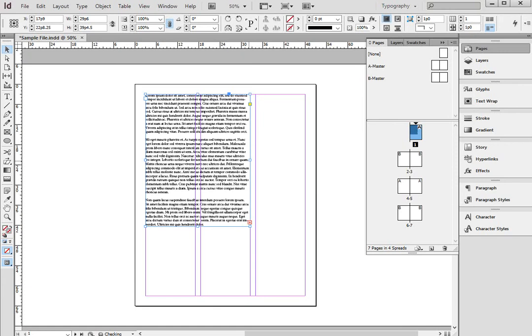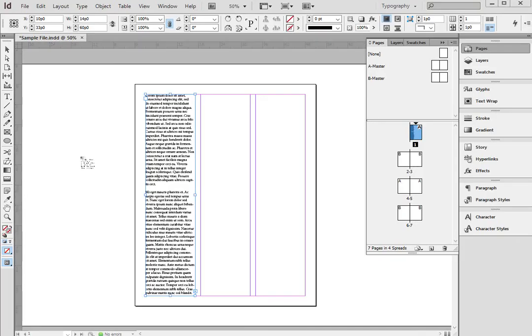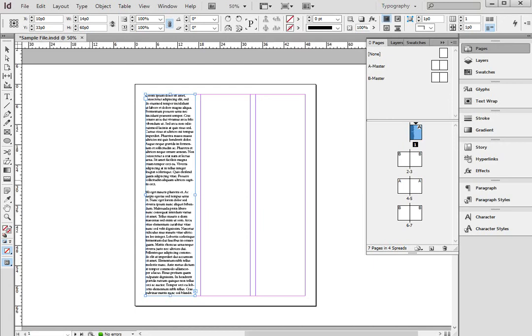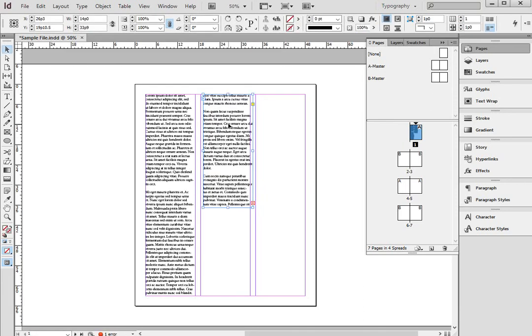But no matter how large I make this particular column, if it is just one column, the text is always going to run off of it. Therefore, I am getting this red icon down here, which is telling me there is what is called overset text. So if I click this, it's going to essentially stick my text to my cursor, and I can click and drag and create another column of text. There we go. Okay, so if I click and drag, I've created another column of text, and it is going to continue to run into there.